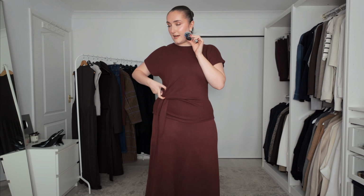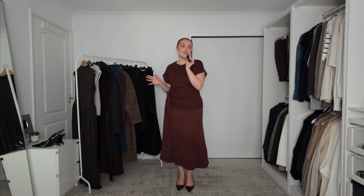It is so comfortable. The knot detailing, you can tie it exactly how you want. It does already come somewhat attached, so that's what it would look like anyway. So you would just have to tie it up, and that is literally what I'm going to try and do now without this camera falling off. And then I just kind of zhuzh and ruche it up so it gives a bit more of that tied detailing draping across my tummy. It's also super lightweight, and it's perfect for the festive season.